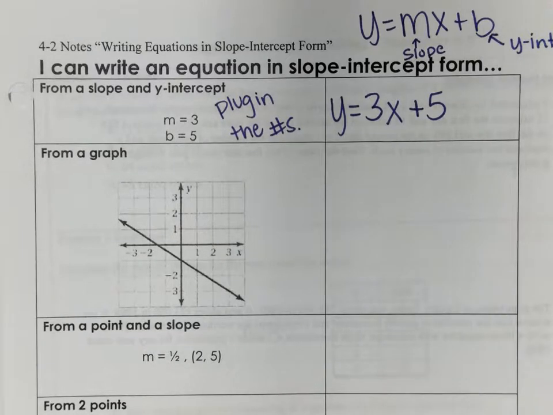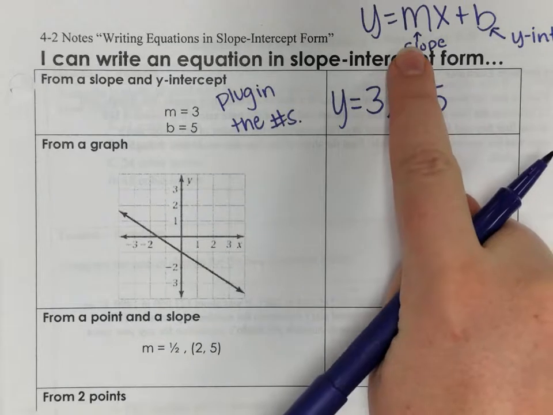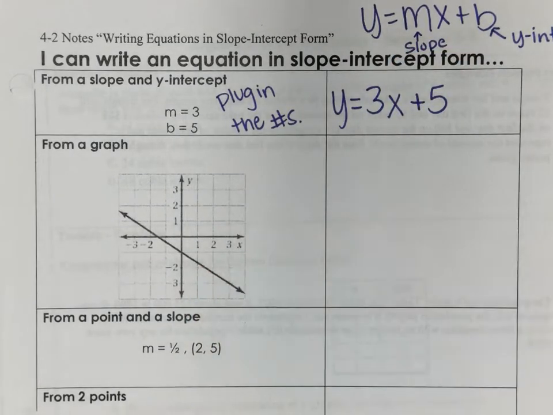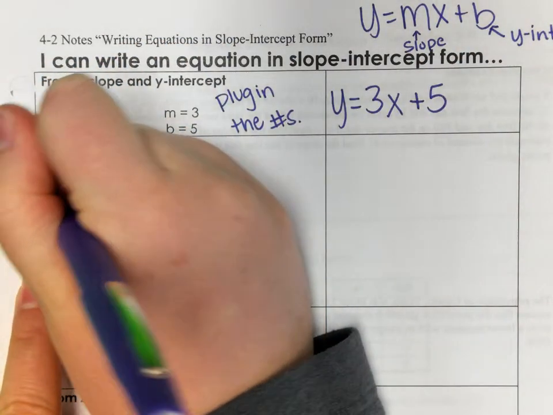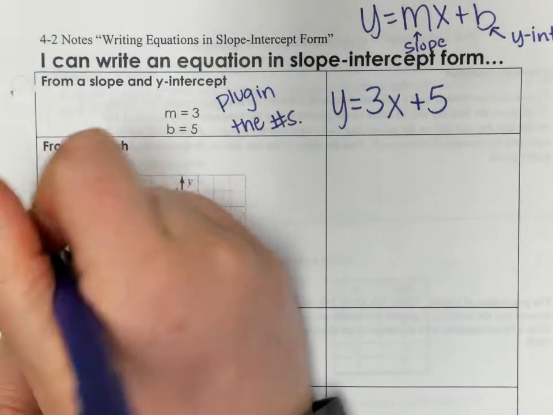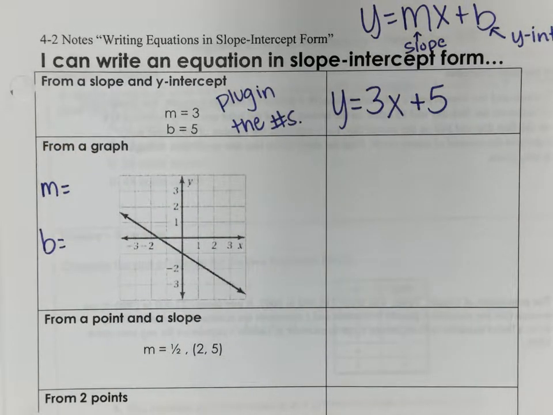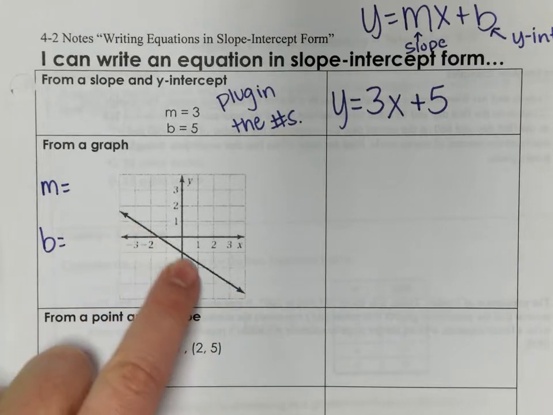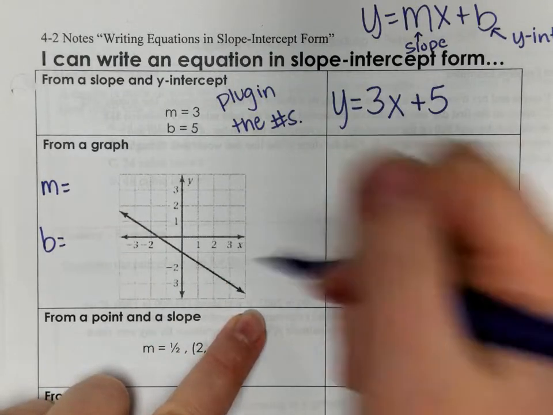Okay. All right, so our second way to have to write slope-intercept form would be from a graph. So in order to plug in the number for slope and y-intercept, what are we going to have to find here? The slope and the y-intercept. So I need to figure out what m is equal to, and I need to figure out what b is equal to from this graph. So what would y'all like to start with, the slope or the y-intercept? Y-intercept, okay. So to figure out what the y-intercept is, we want to know, when does this line cross the y-axis? At what number?